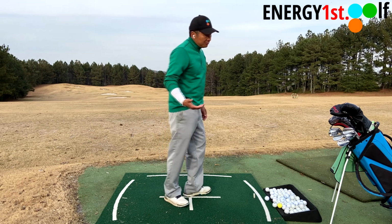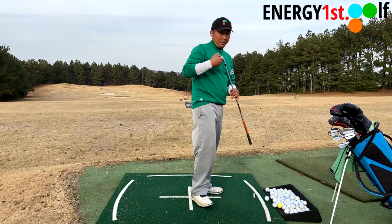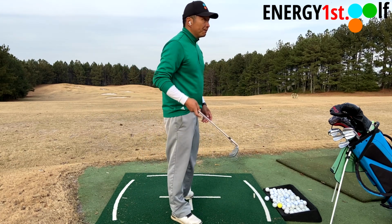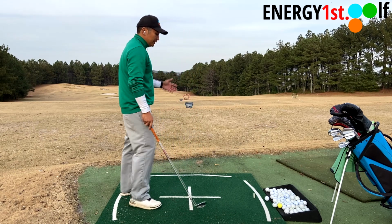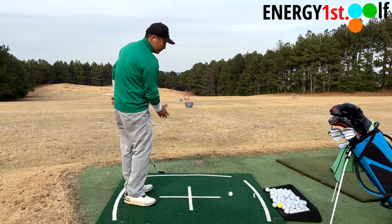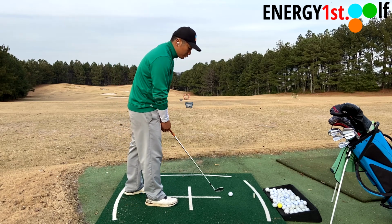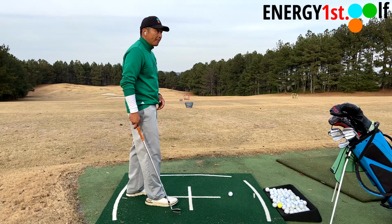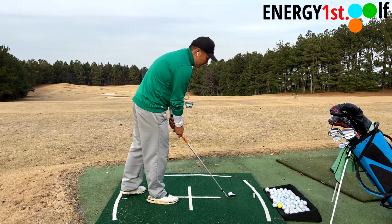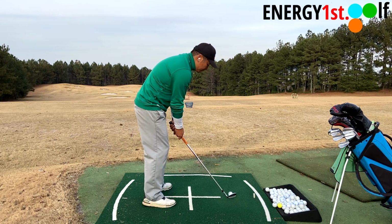So right now, I'm going to use a pitching wedge. I have a 48 degree right now. Everybody can see a 48. I'm going to use what I know with energy. But remember, we talked about if you swing the golf club, you're in a three-dimensional world, because when you play golf, you're in a 3D world, so you have to use rotational energy. I'm going to use this 48 degree wedge and swing all the distances and see if I can get close to them.